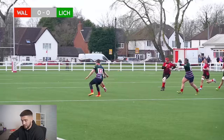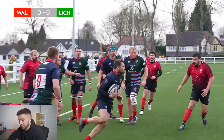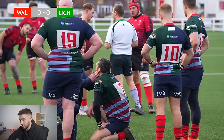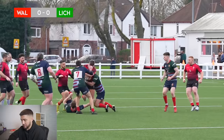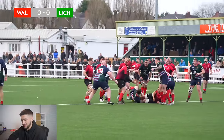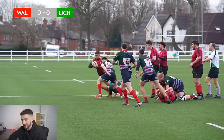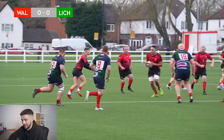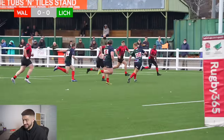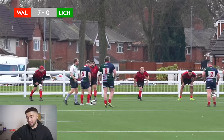Ben with the switch into Nunny, Nunny crashing that up. Then with some quick ball Ben spots a gap, puts a little kick through to put Lichfield under pressure. Isaac with a big shot — high, but the ref didn't give a card as he was already falling. Walsall building phases, edging into the 22. Gets an offload into George, then some quick ball comes over the top to Rob, who unfortunately loses the ball which I pick up and take in myself. Then Ben into Callum, out to Nunny, Nunny into James, James gives it to Hanson, and Hanson runs around for Walsall's first try. Mitch with the conversion. A very good start for Walsall to get the first score.